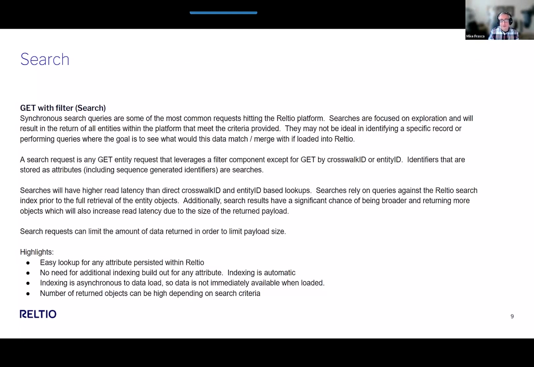So a few things about this API are a little bit different than the API before. You don't have an ID, so you can't use an identifier. You have any attribute. This search works on literally every attribute you have in your tenant. You do not have to define attributes in Reltio as searchable. Every attribute is searchable. Every attribute gets indexed. Every attribute can be used as part of this API in order to request data back. That's, to me, incredibly powerful.